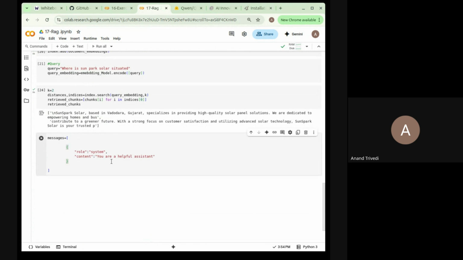So this is the first thing from a system: you are a helpful assistant, a question answering engine, and let's say answer what has been asked in the query only, without any context.